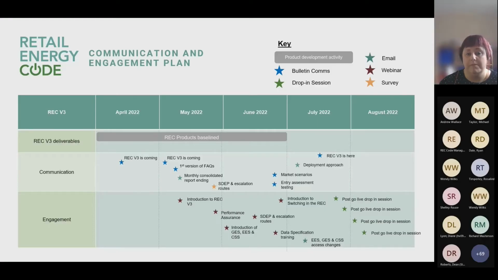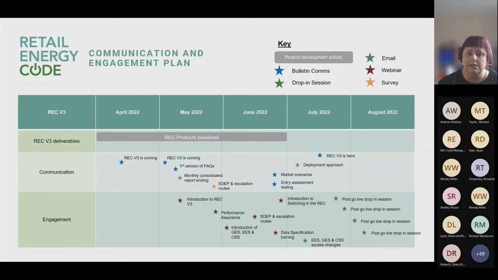Upcoming communications and engagement events. I think there's a recognition there's going to be lots of engagement over a short period of time. We want to make sure that all of the right people from your organisations are really aware of what's coming up, and that they have actually signed up to the bulletins, which will make people aware of when the events are happening. And it will also be one of our key communication channels for sharing updates, for sharing links, and for sharing information.